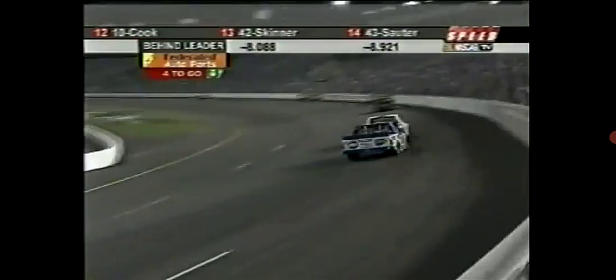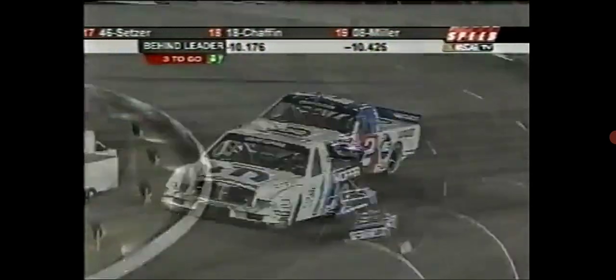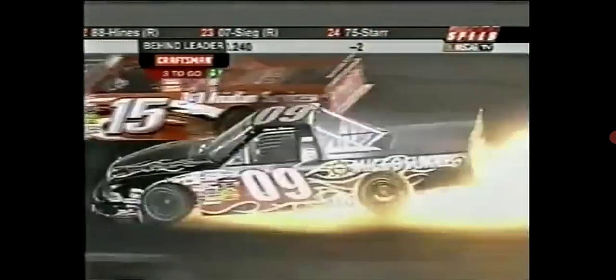He was in 10th position. We had just talked about how well Hank Parker Jr. was running, and I'm telling you, Jamie is there right now. He's using a little bit higher line. Look at him, see if he can make him move to the outside. Musgrave able to get back in the throttle, pull back out in front of him. But if Jamie gets to the outside of Ted, there's 3 to go. If he gets to the outside of him, we've seen the guy on the inside can't hold the speed. His truck will get loose underneath Jamie. He is there, as they go down the backstretch into 3 and 4.